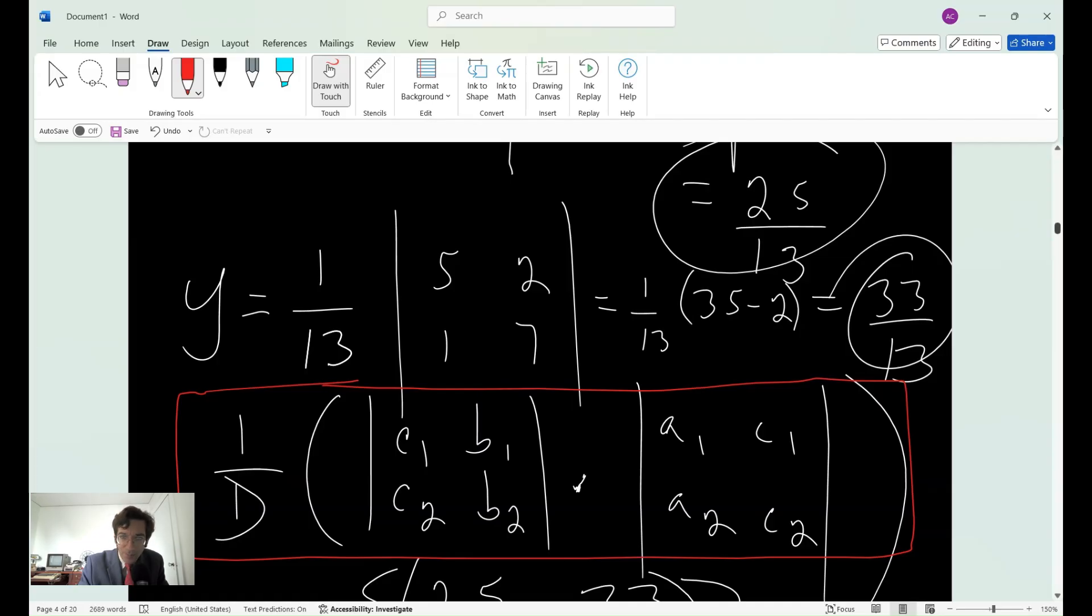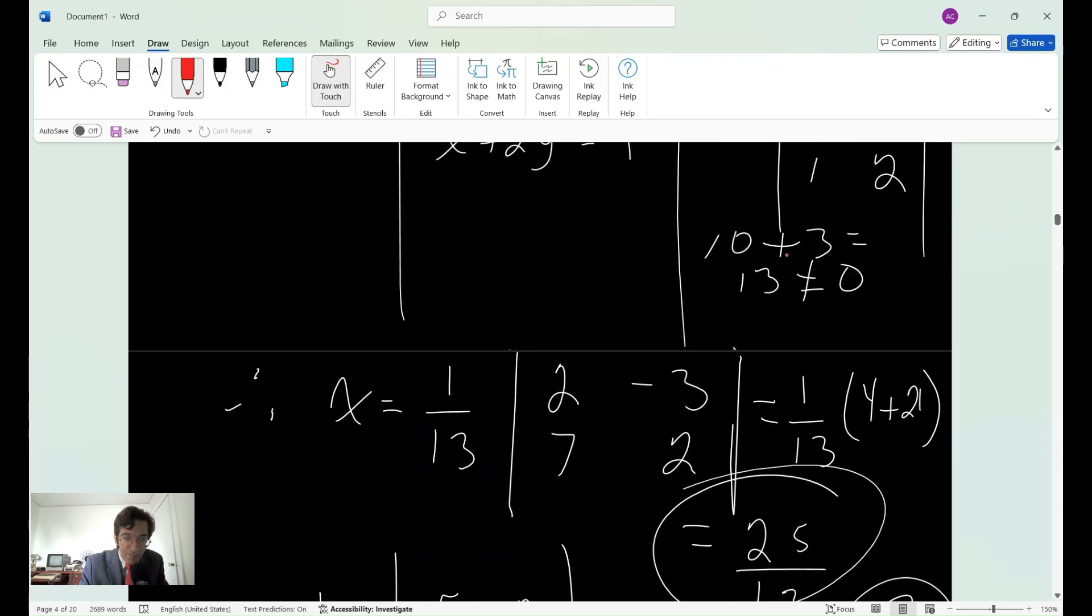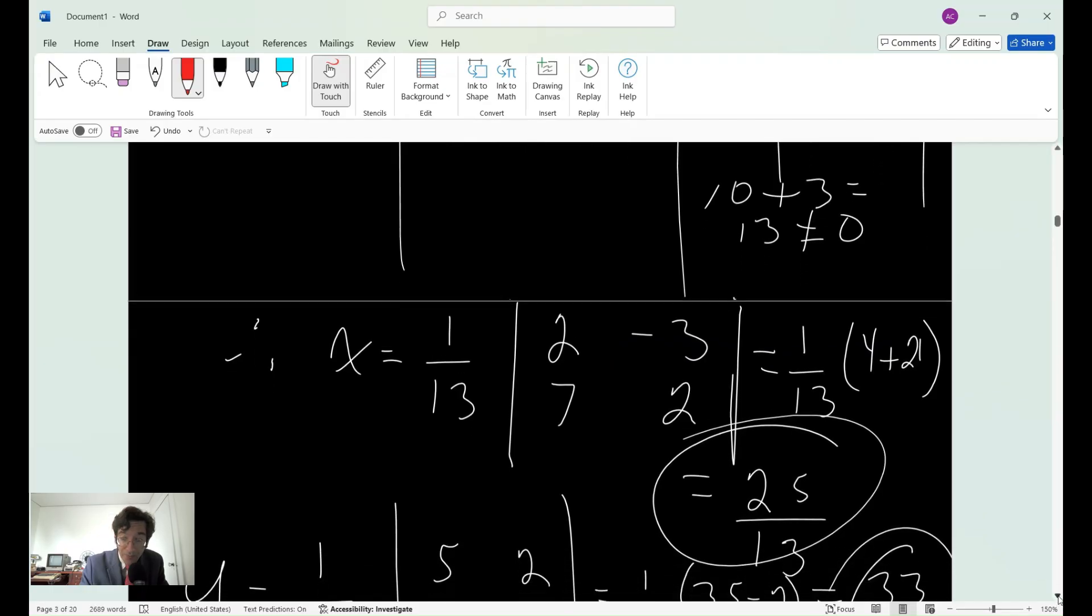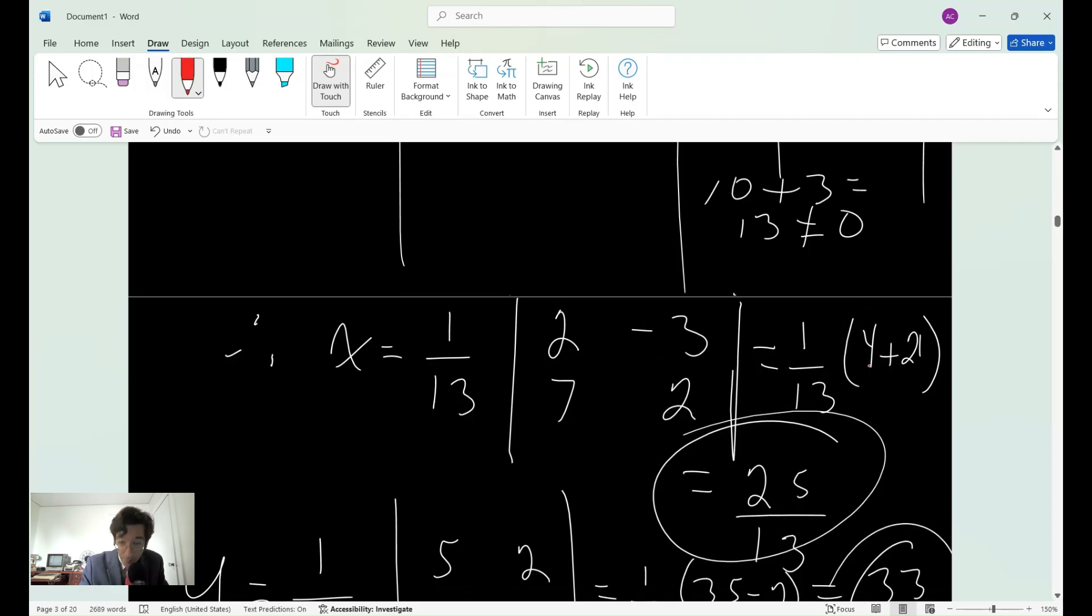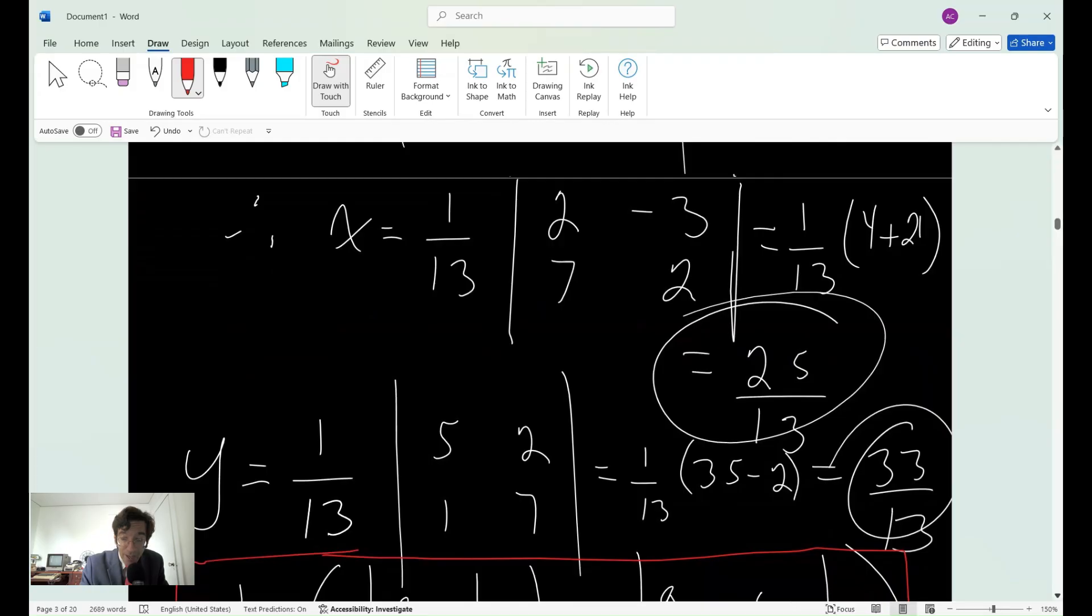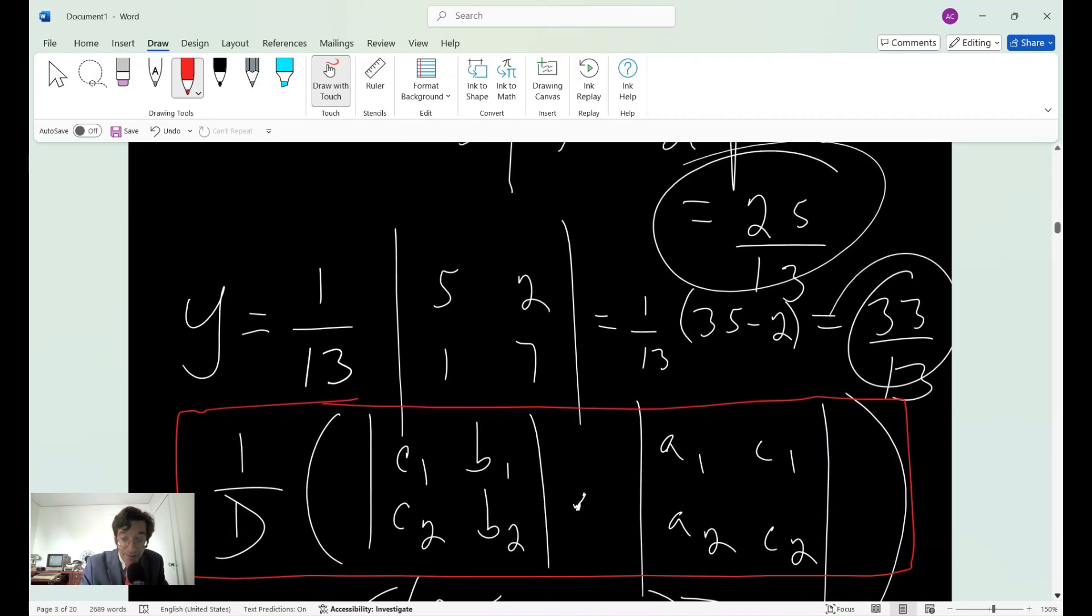So going back, so for X, we already determined that the determinant is 13. So we have to put one over the determinant. So it's 1 over 13 times this. And in order for you to get this, you get 25. You end up with 1 over 13 times 4 plus 21, because 7 times -3 is -21 but there's a minus sign, so it becomes a plus. 4 plus 21 is 25. 25 over 13 is the value of X. Now we do it for Y. We set it up in the same way and we get 33 over 13. And we said to put it in roster form, so therefore you can put it within braces and it looks like this.